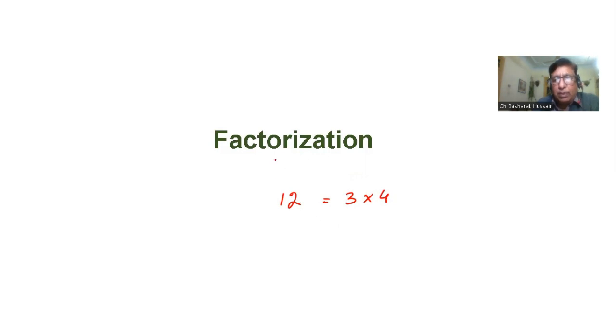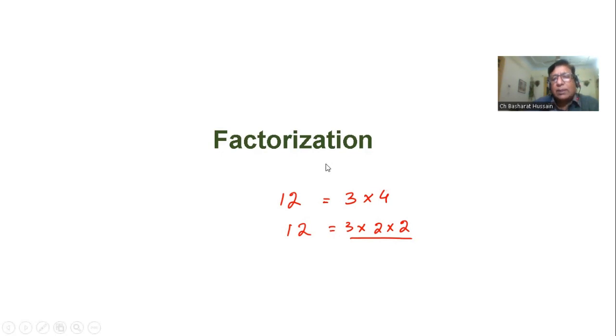You have also heard about prime factorization. Prime factorization means we split the number into prime numbers. So we split 4 into 2 into 2, so 2, 2, 3. When you multiply all together, you will get again 12. This is called prime factorization. So this is simple factorization. It means factorization is simply breaking down a number into smaller parts that multiply together and give you back the original number.